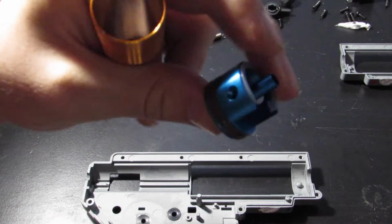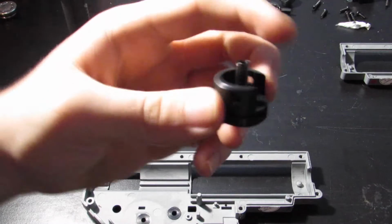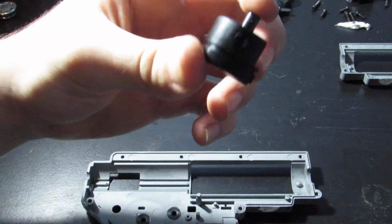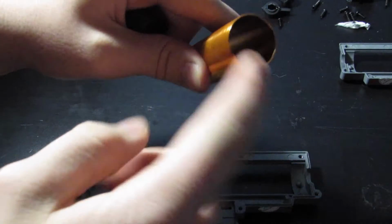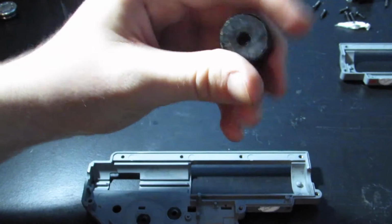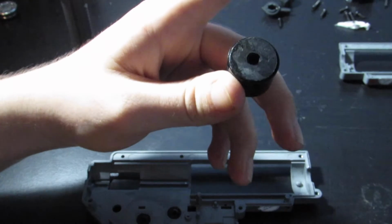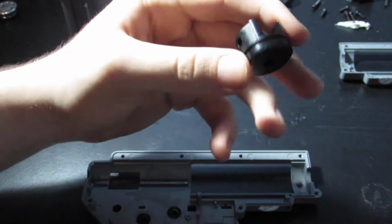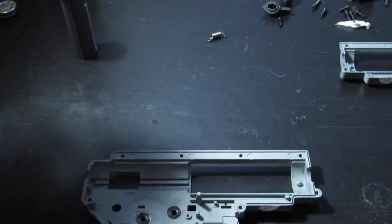Now this is obviously upgraded. Most AEGs have plastic and one O-ring, such as this one. It's also made out of a cheap polymer plastic, usually a low quality metal. The job of this is to get all of the air compressed inside here through that air nozzle right there. Some of them will usually have a pad on the back to protect when the piston head hits it, so that it won't be so rough and absorbs some of the shock. And you can see the O-ring right there. That's where it goes to keep a good air seal.